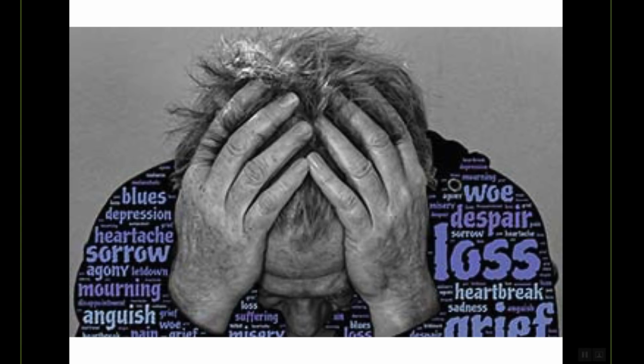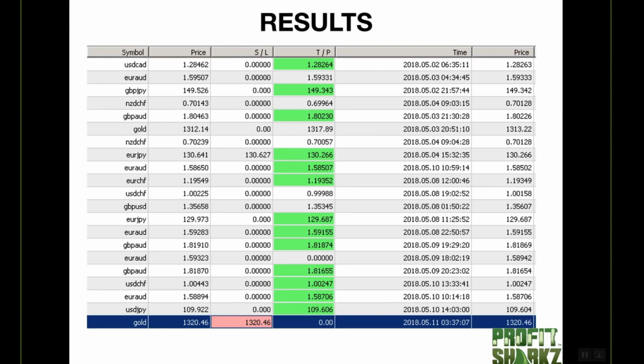So when I was introduced to the Agimat Trading System, I purchased it straight away, got my license, and got started with the Agimat. And these are the results more recently, because I actually purchased the Agimat in March. Once I got my teeth stuck in, these are the results here. You could see 20 consecutive trades, all in profit. I'm actually at 24 now, all in profit, and 20 to 30, sometimes even more pips than that.